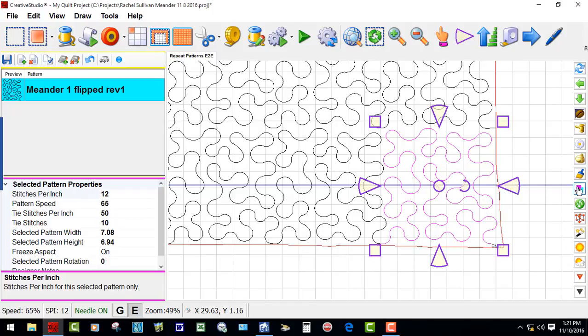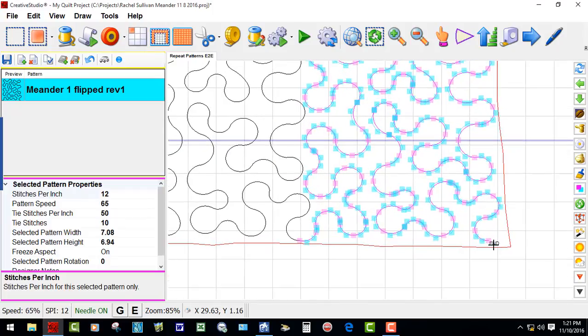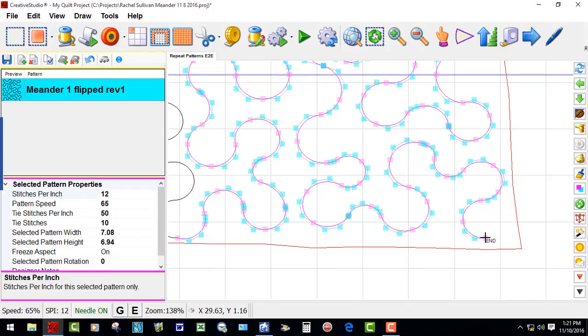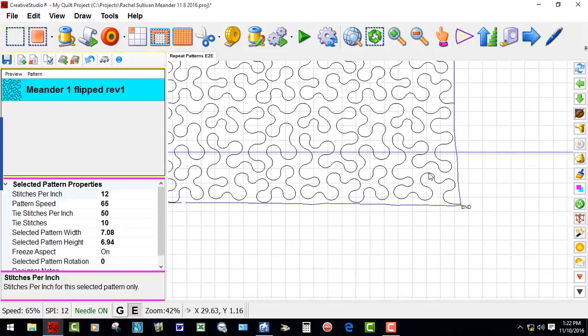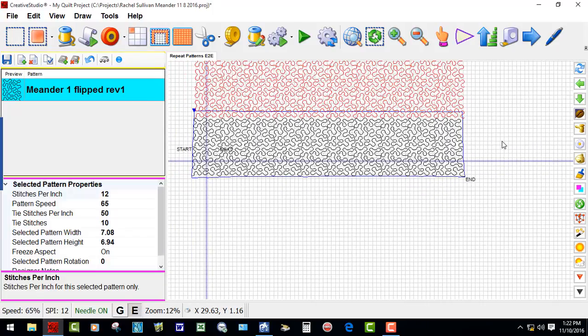Now I'll get my node, pull this point here out like that, and then just reshape. That looks good. So I'll quilt this last row and be finished with this quilt.